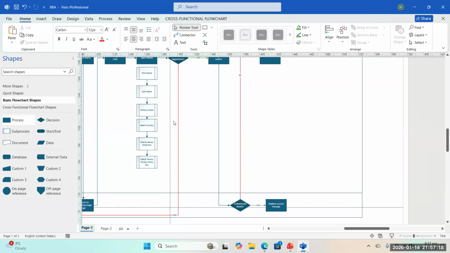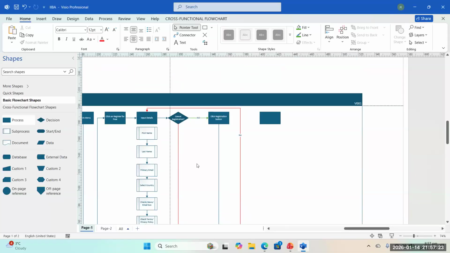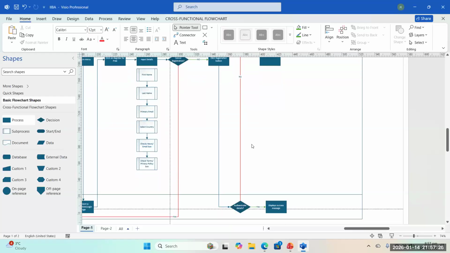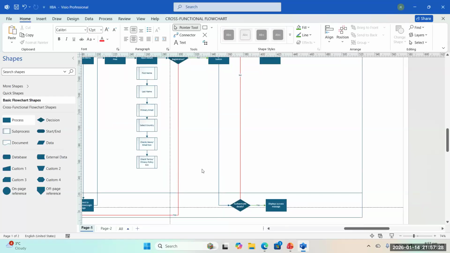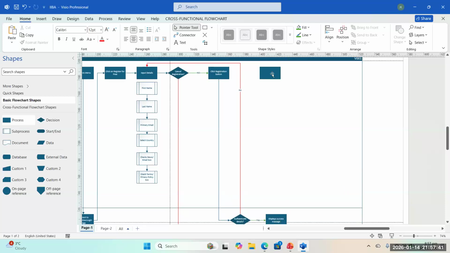So the process of checking if all these details are right, that's the authentication we're talking about here. The system will authenticate if all this information are right. If all this information are correct, then your registration process continues. But if the authentication fails, that's when you come back here and correct this information that you have inputted, maybe add Gmail to it, then it goes through. Okay, I get it. So that's not when it confirms whether your email is genuine or not. It's just checking that you follow the registration correctly, you input correct details.